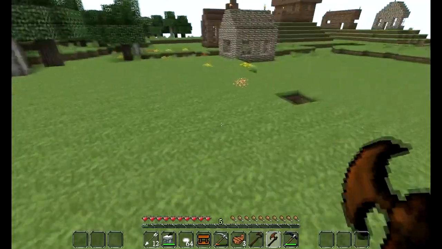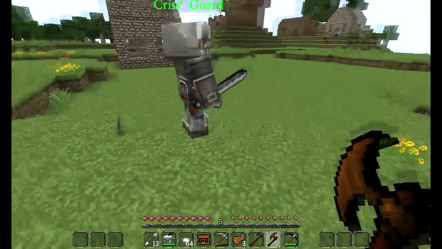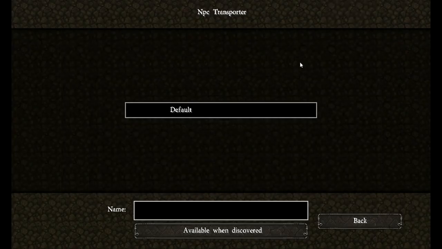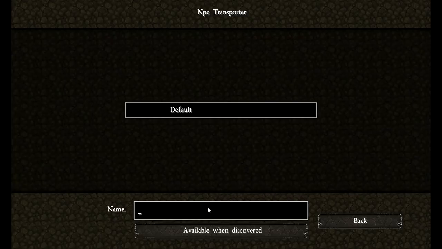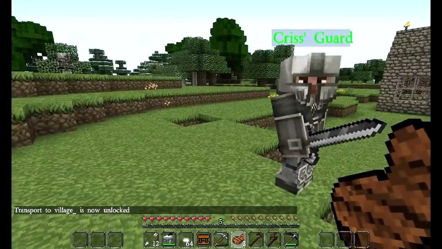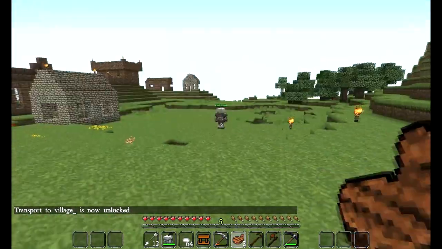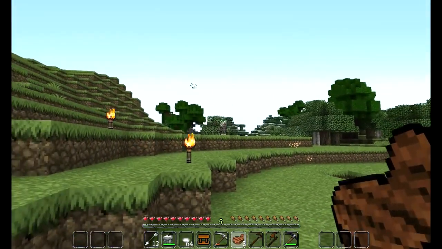This is amazing. And I can come over here, right? And I'll right click there, and I click slot 0, and there he is. And now I'm going to go into here. Oh, I just got rid of this transporter. Alright, let's see if that worked. Transport to village is now unlocked. So, I'm pretty sure if I right-click on this guy over here, he'll transport me to that man over there. Village. There we go. Look at that. I just transported from that man to here.